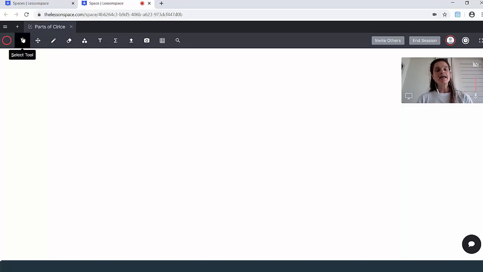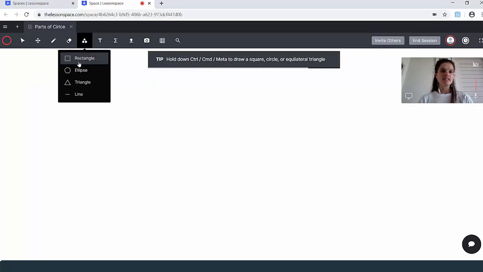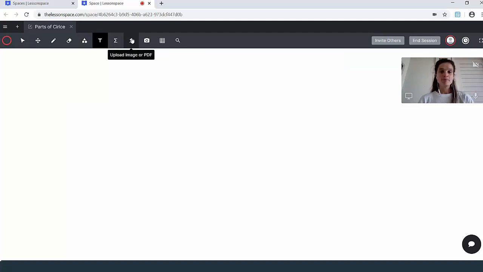We're going to start by having a look at all the different tools. So this is the Select tool, the Move Canvas tool, which is really about dragging your canvas across, not what you'll use that often. The Drawing tool, really nice. Eraser, self-explanatory. The different shapes, this is really what I'm going to use now for Parts of a Circle. Text is really cool. Equation tool, you might not need. Bringing in any PDFs or uploading images that you might have already saved. Taking a snapshot. This is really useful to take a snapshot of your video. If you're used to writing things down, this is a great way to do that.